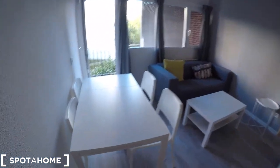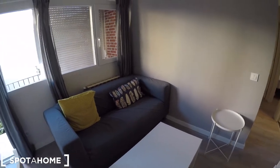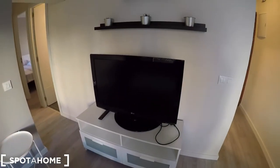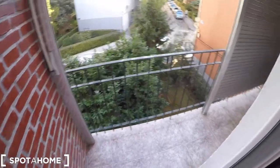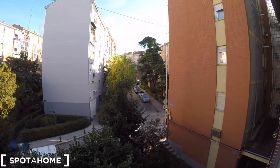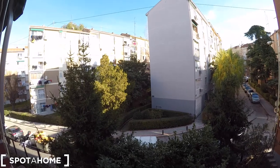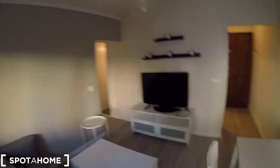Now we are going to check the living room. As you can see, you have a dining table with four chairs, a comfortable sofa with a heating unit just right here between the sofa and the wall. We also have two side tables and a big television with some furniture below and shelving up there — a very nice living room. We have windows that open onto this nice terrace, so you're going to have natural light coming through. This is the street view — it's a very tranquil area. You're going to have public parking in this neighborhood, and line 5 of the metro is just five minutes walking from here, so the location is very good.